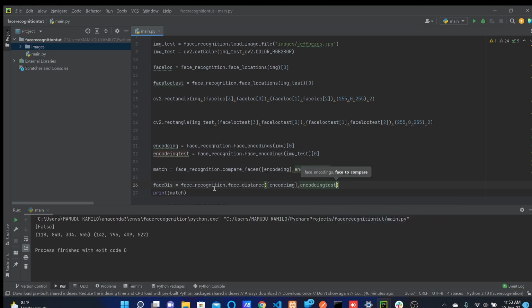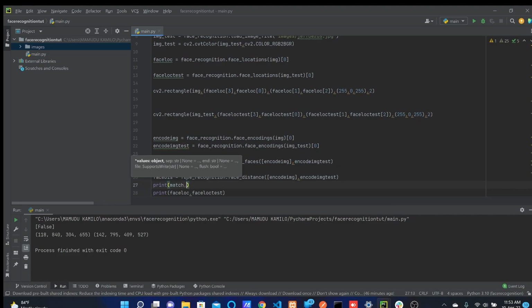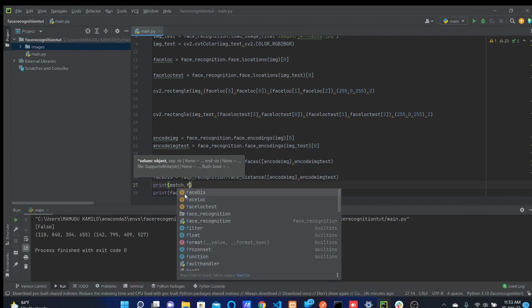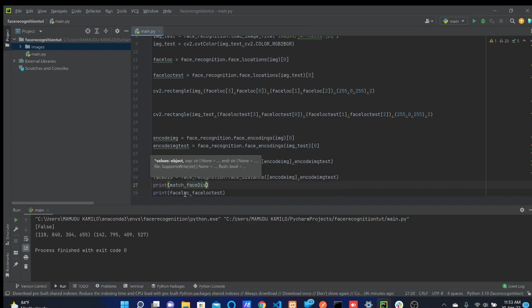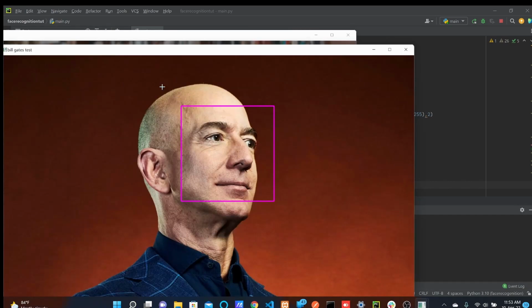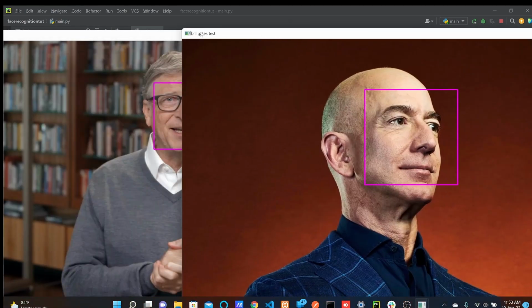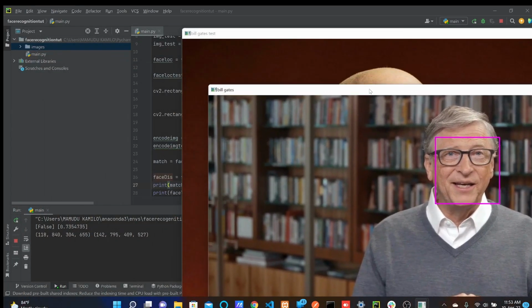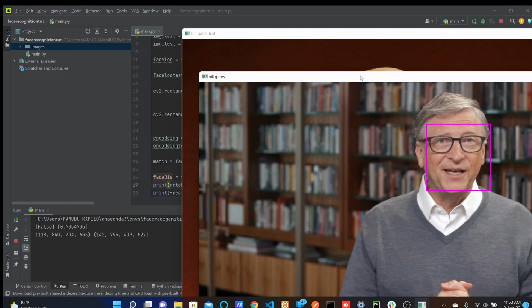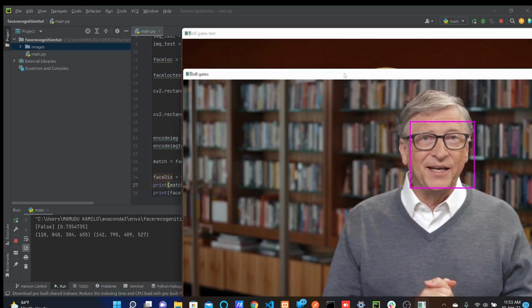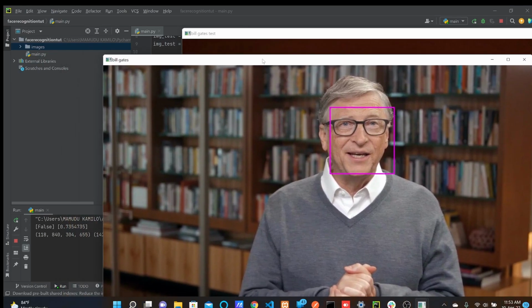So now let's print that one as well and see what we are getting. So let me push them aside so that we can see. It says false, and the distance is 0.73.